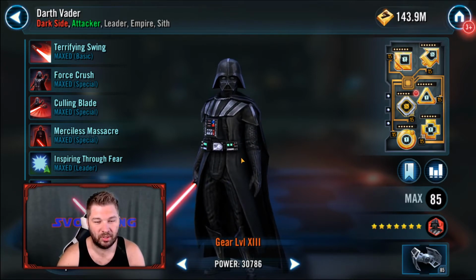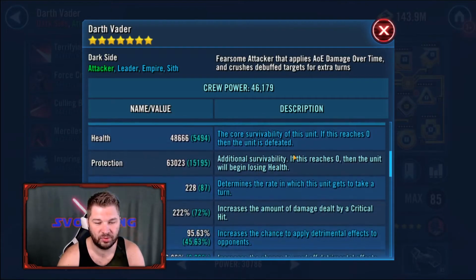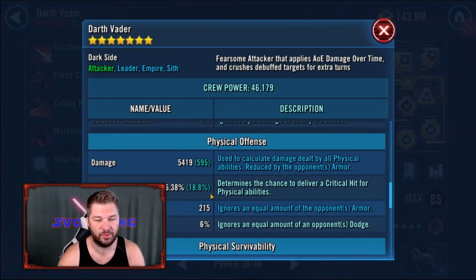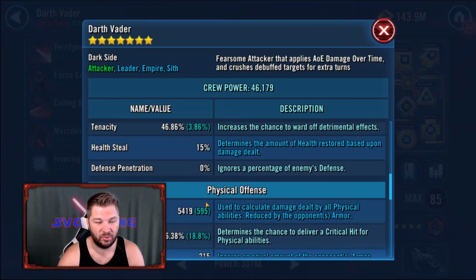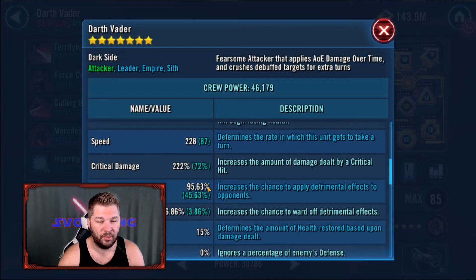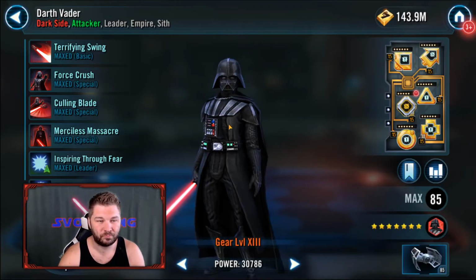I want to quickly talk about how you should be setting up your Vader. Whether you use a crit chance set or not doesn't matter. You want to try and reach 75% crit chance. I don't have it right here, but I'm planning on relicking him more, and I should reach 75% then. Then you want some offense, and a lot of potency, because you want to land those debuffs. If you don't land those debuffs, your offense isn't going to matter. And you want to max out that crit damage to make sure that when you crit with those Culling Blades, it's going to hurt.